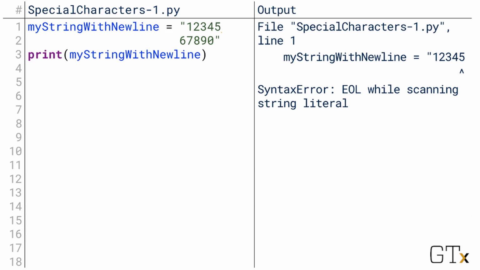By default, Python will interpret this new line in the context of the line of code, not in the context just of that string. In other words, ending the line right there tells Python that this line of code is done, as opposed to telling Python to put a line break inside the string that we're declaring. So running this code gives us a syntax error, and it says an EOL was encountered while scanning the string literal. In other words, we encountered an EOL, which stands for end of line, before finding the end of the string. So how can we put a line break into a string?